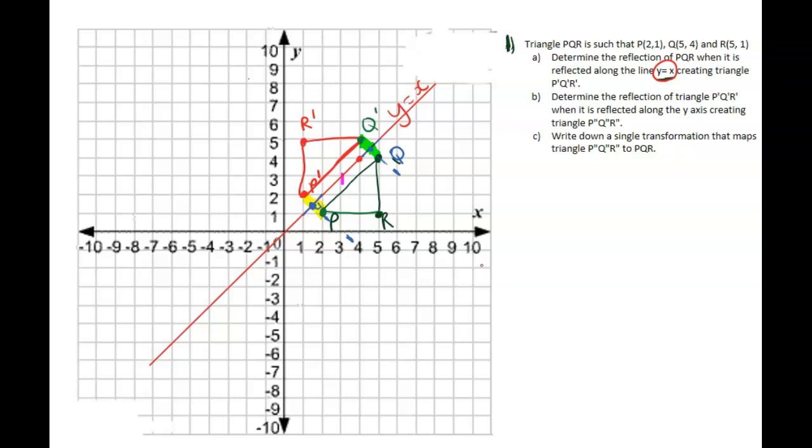Of course, when you're doing it on graph paper, you use a ruler and a pencil, right? I'm only using these colors to explain, but really when you're doing this on graph paper, you should just be using ruler and pencil, and of course a protractor. So we are finished with this piece here.